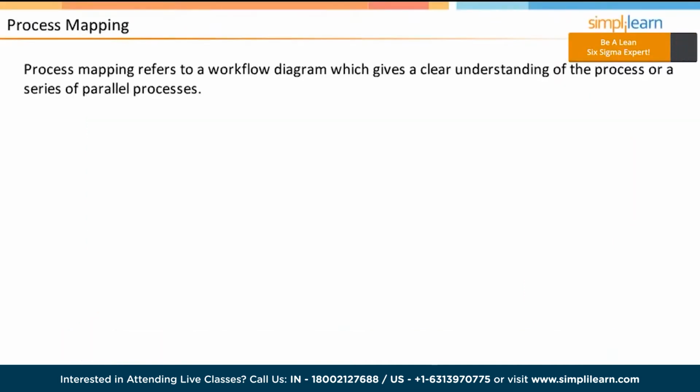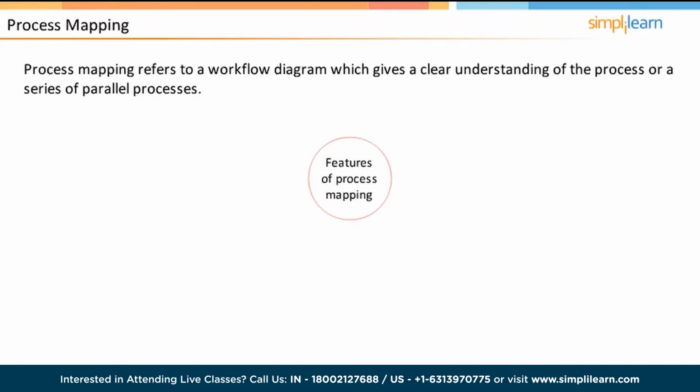Let us understand process mapping in this screen. Process mapping refers to a workflow diagram which gives a clear understanding of the process or a series of parallel processes. It is also known as process charting or flow charting. Process mapping can be done either in the measure phase or the analyze phase.